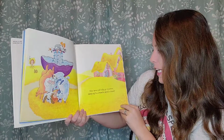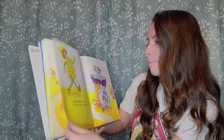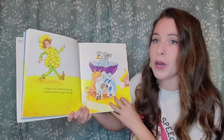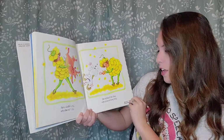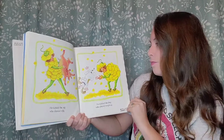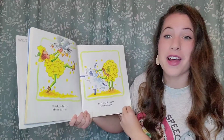Now, how did Sally get to town? Sleeping backwards, upside down? Along came Nettie Buttercup, walking forwards and right side up. He tickled the pig who danced a jig. He tickled the dog who played leapfrog. He tickled the loon who sang a tune, and he tickled the sheep who fell asleep.